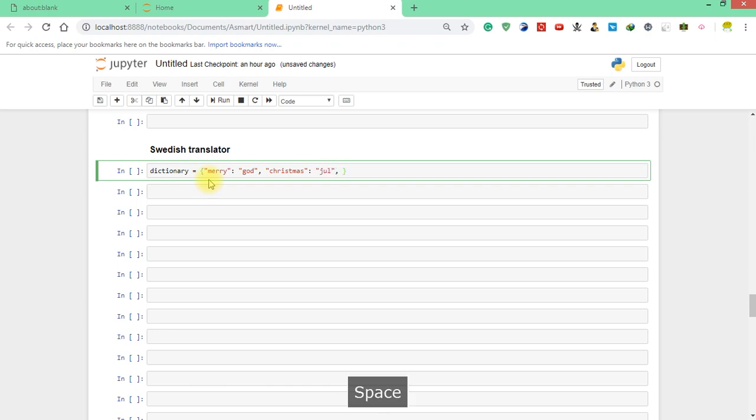We map our Merry Christmas and a Happy New Year. So "and" is "ok", then "happy" in "a Happy New Year" is "god". Happy is God. What else?